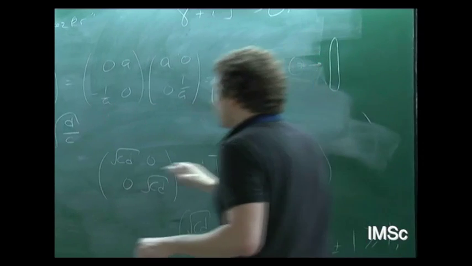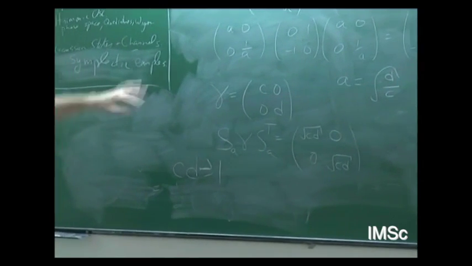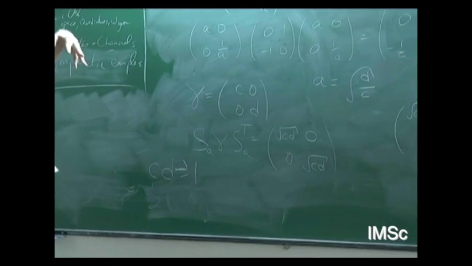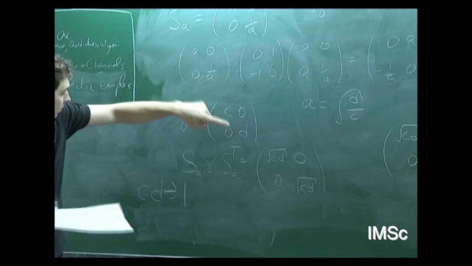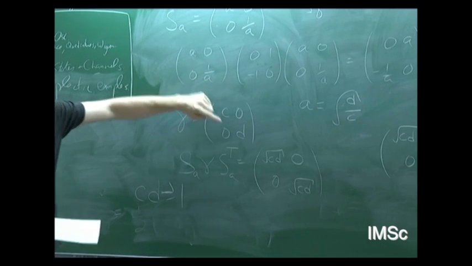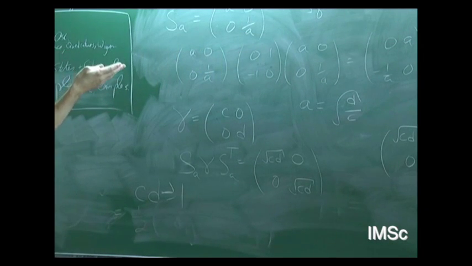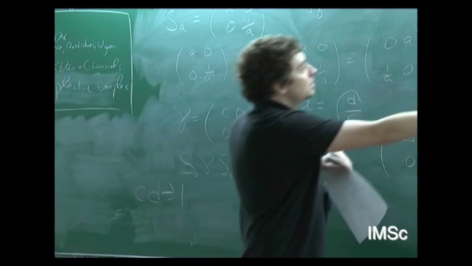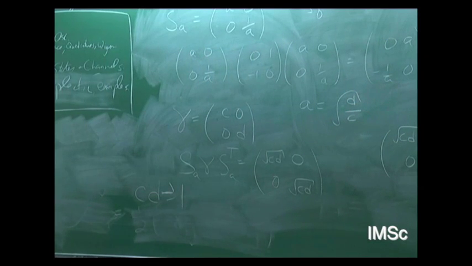So you see that for any diagonal covariance matrix like this, we're going to need that the product CD should be bigger than or equal to 1. So this vacuum state that I gave you minimally satisfies this physicality condition. And thermal states, which have C and D equal to each other but strictly larger than 1, are not going to saturate this. They're going to be strictly positive and not be at the edge. If I take a vacuum state and then I squeeze it like this, again, we're going to be just barely satisfying this inequality.